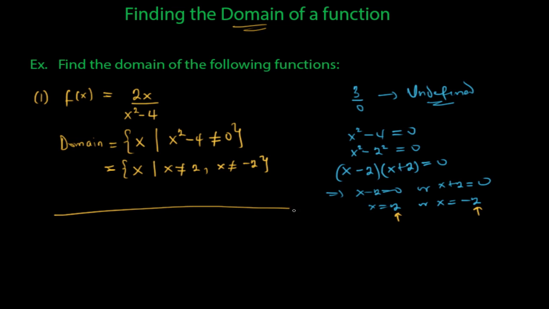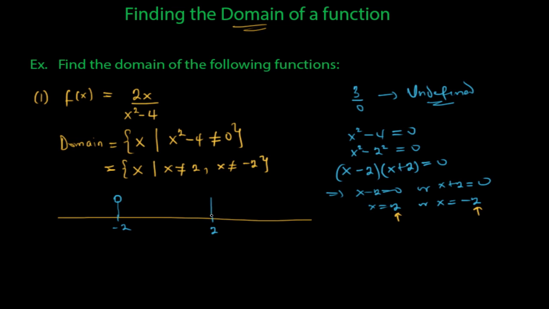So let's say this is my number line. Let me draw that again. Let me make it a finer picture. Yes, this is much better. Now in my number line, the point negative 2 should be probably somewhere here. Let's say this is negative 2, and then let's assume this is 2. Now to draw the number line, I'm excluding negative 2, and I'm also excluding 2.